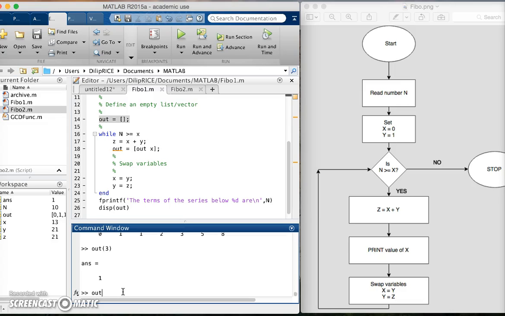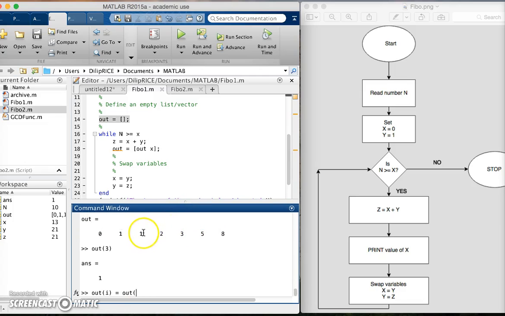We have conceptually the following. Element I, and I'm just writing this to explain a concept. This is not, MATLAB will not like it. Out I is equal to, that is the current value of I is equal to the previous value of I, the previous two values of I. Okay, so essentially this is what we are doing.